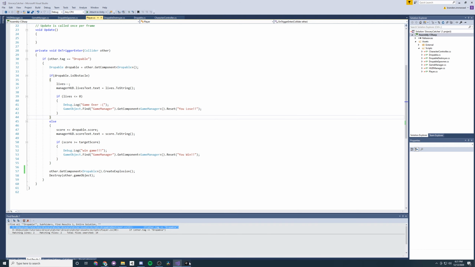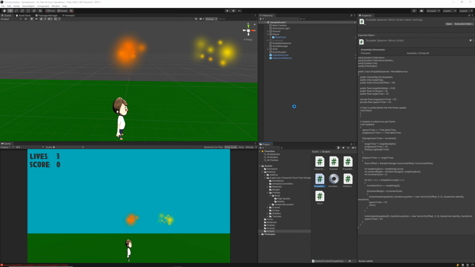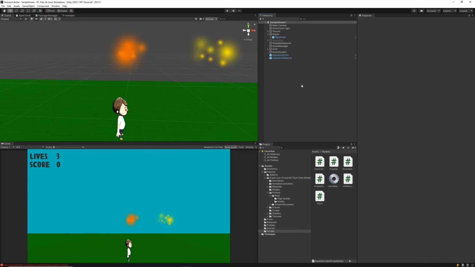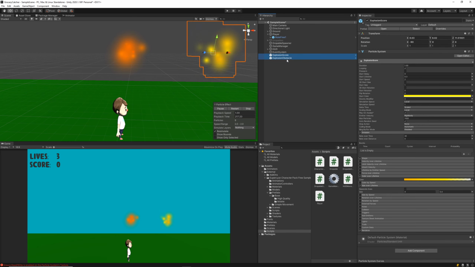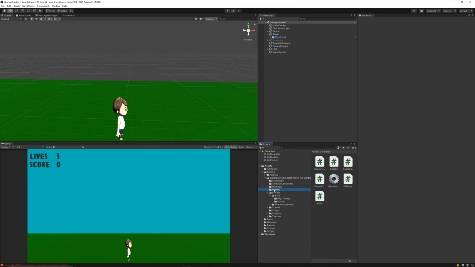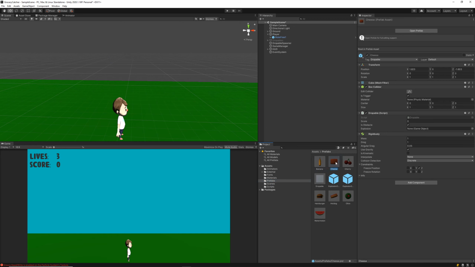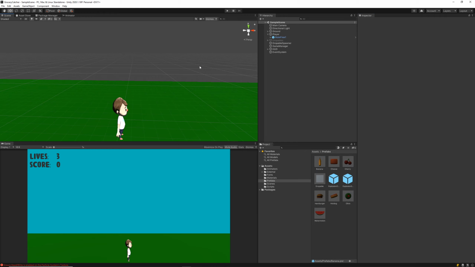Now if we go back to our game, all we need to do to get this working is assign the explosions to our prefabs. So I'm actually going to delete these two from the game scene. And if I close this externals folder, find our prefabs folder, we're going to find all the obstacles. So I think it's cheese, hamburger, and hot dog are our obstacles. And then we're going to also drag the explosion obstacle into this explosion. Now we're going to grab all of our scoring droppables, and we're going to drag the explosion score onto here. Now let's run our game and see if this works.